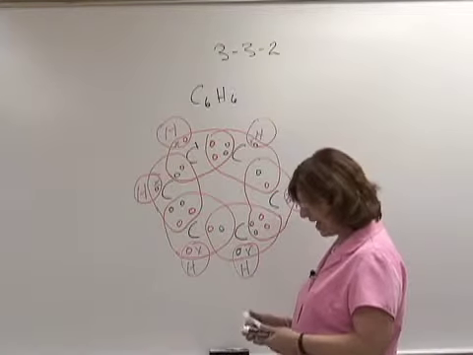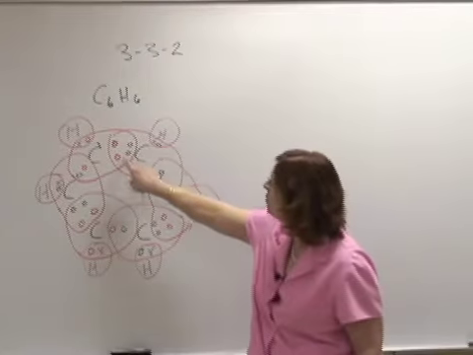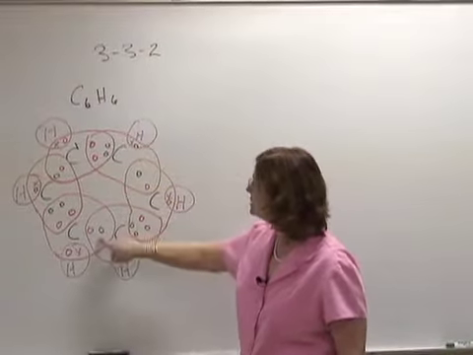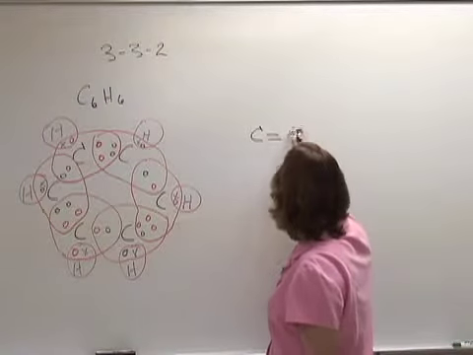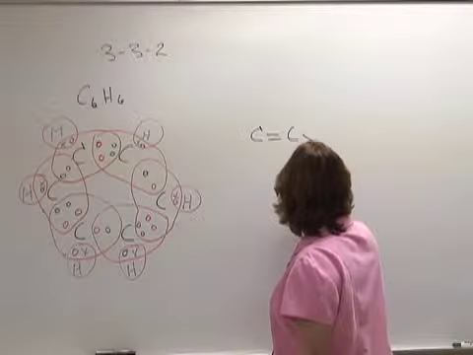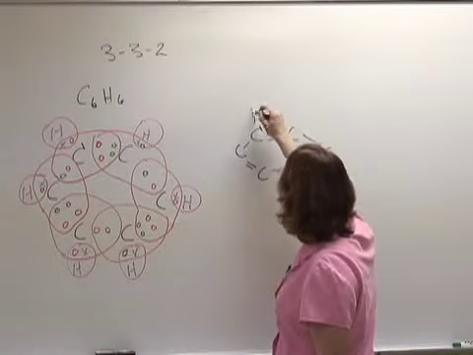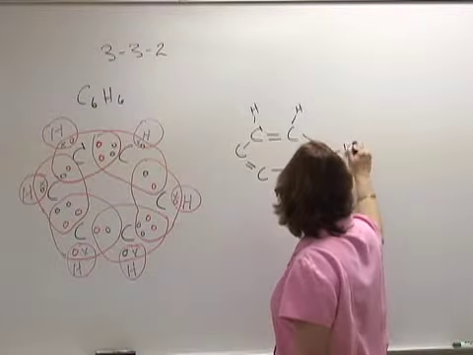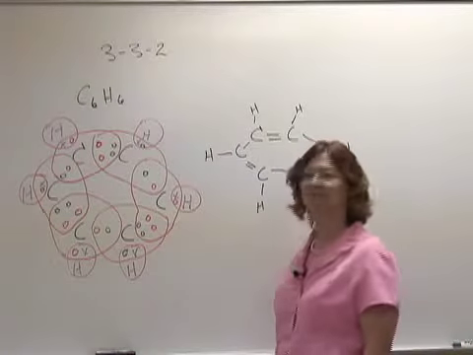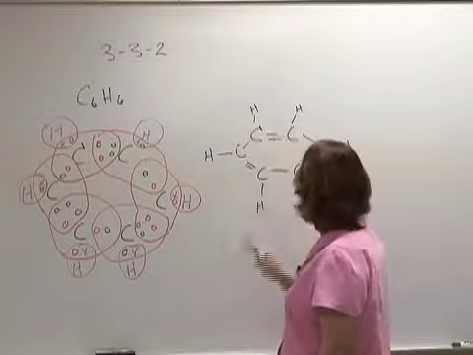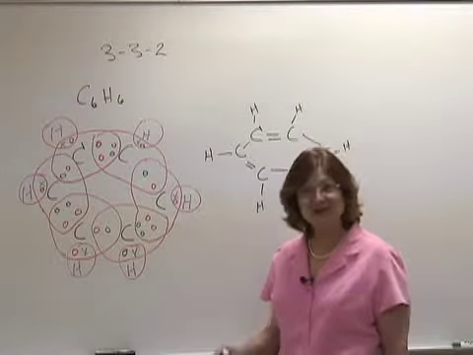And when we have this arrangement, you can see you have an alternating double single bond. Double single bond alternating. Therefore, we could draw it like this. And then the hydrogens coming off of each carbon. And this is the way that it looks. Now you're going to see, it's just crazy what happens to those electrons.